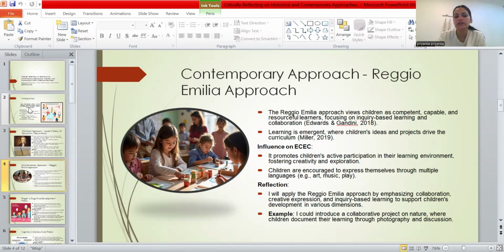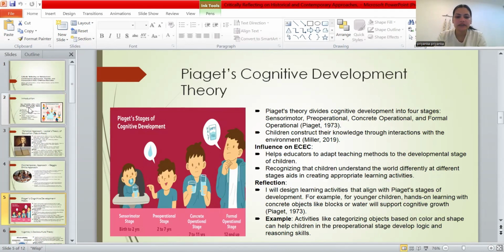The teacher's role. What's the teacher's role? We are not there to give all the answers. We are there to facilitate learning and support children as they investigate their own interests. Reggio also places a strong emphasis on creativity and expression through art, music, storytelling and dramatic play. I really connect with the approach, and I can definitely see myself using it in the classroom to encourage creativity and curiosity.